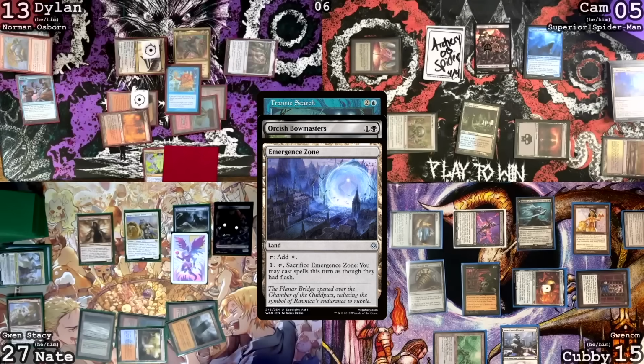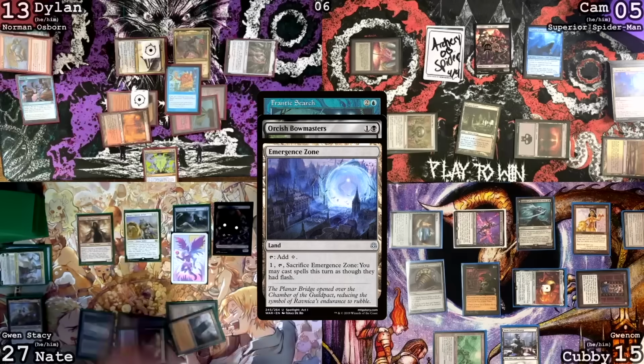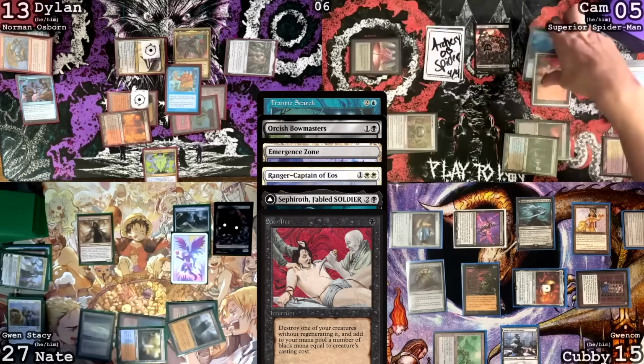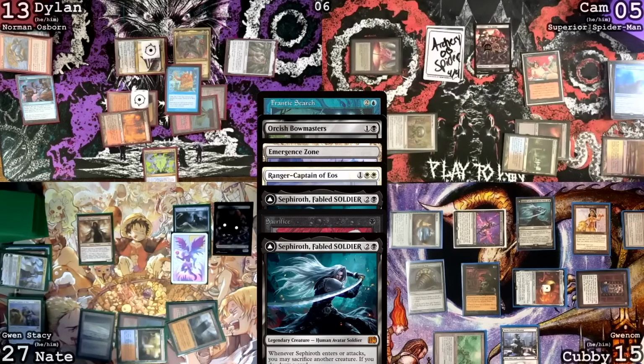Nate, do you have any effects? Don't think so, no. If you pop Ranger after this, he can respond to the Ranger Captain and keep going. This is very true. Yeah, I'll do it now. Yep, I'll crack Ranger Captain. A Sephiroth trigger. Cast sacrificing Nezahal. Another Sephiroth trigger. That one I'll take.